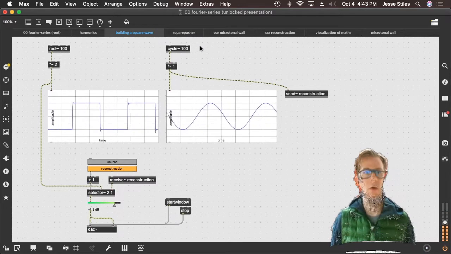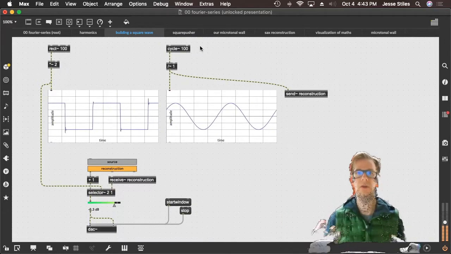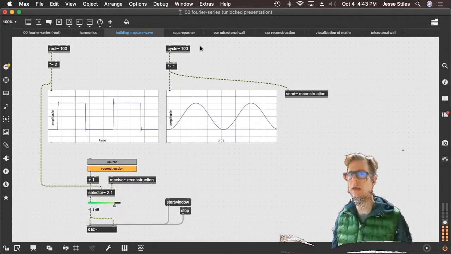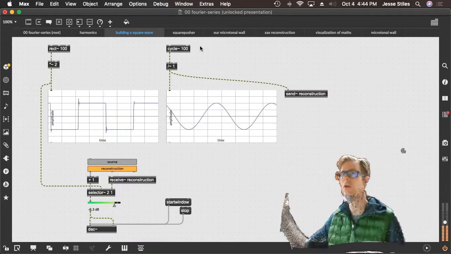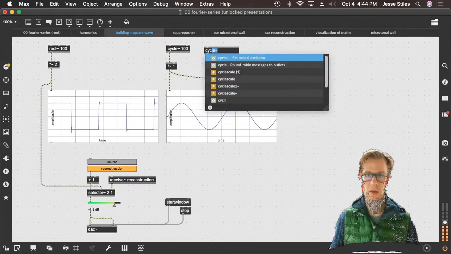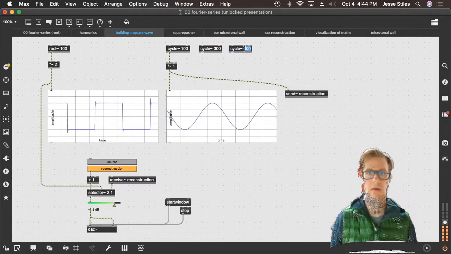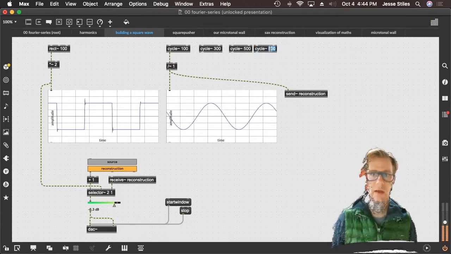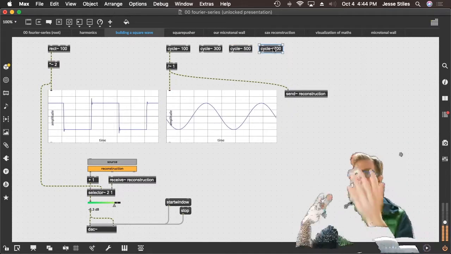Now, I happen to know that a square wave only contains the odd numbered harmonics of some signal. So if our fundamental frequency is 100, the only harmonics that are going to be in a square wave are going to be 300, 500, 700, 900, and so forth. So we're going to reconstruct the square wave using just those odd numbered harmonics. So 300 and 500 and 700 and so forth. We would have to continue sort of infinitely.